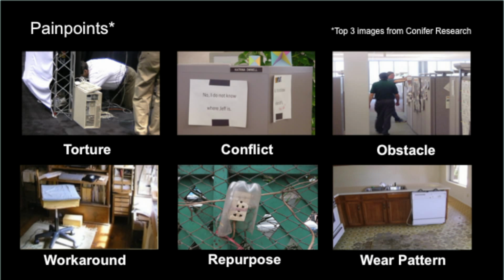One other thing that we look for are wear patterns. When you look at the environment, where are there scratches and abrasions and places where you see that people are frequently cutting a path or maybe running into a door because they're carrying equipment? What are those things that give us a clear indication of how the environment is impacted by the role that people are playing in that space? So this is a great list of pain points to look for when you're out doing your observations.